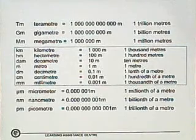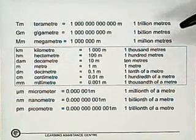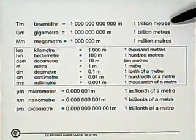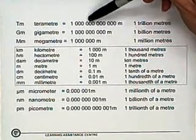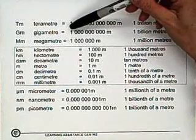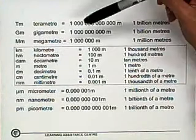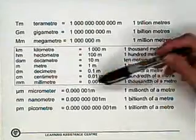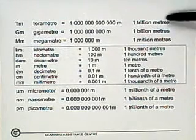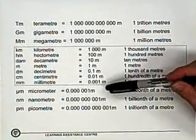Now consider this in contrast. In the metric system, I've assembled a whole lot of different metric prefixes and their meanings here. A terameter is a trillion meters. So the capital T stands for tera, which means a trillion, and meter is the unit. It will be written as a one followed by twelve zeros. A gigameter is a billion meters. Giga means billion, and a billion is a one followed by nine zeros. A megameter is a million meters. Mega means million, and it's one followed by six zeros. These units within the box are the ones that are a little more commonly known. However, for astronomers, they would use some of these larger units. For people studying electricity or blood chemistry, they might use the really small units.